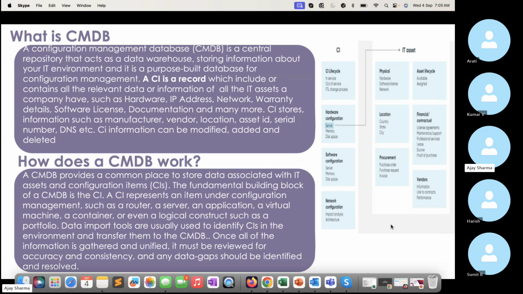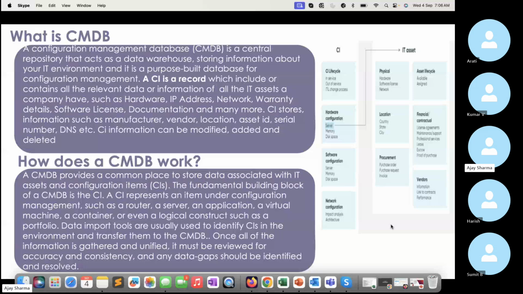So, as you can see on my screen, I already put it: the configuration management database is a central repository that acts as a data warehouse, storing information about your IT environment, and it is a purpose-built database for configuration management. If we have a clean and healthy CMDB, where all the information related to my infrastructure or end user devices is updated, that helps for many purposes.